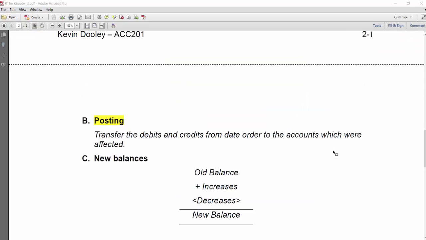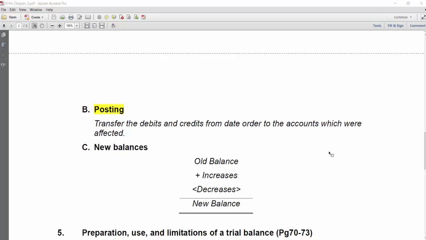When you start adding additional debits and credits to each account, some of them will result in increases and some in decreases, depending on which side the entry is made on and what type of account you're making the entries to. Once you've gotten your new balances, you should be able to put them all together, just the ending balance only, on one sheet of paper known as a trial balance.